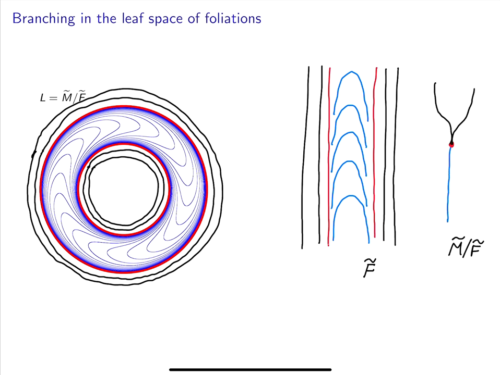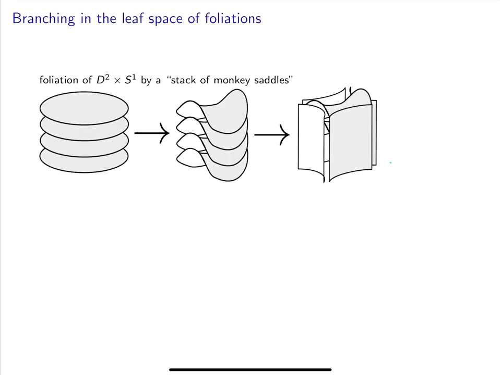One thing to note is that there are two leaves, these red leaves, whose images in the leaf space aren't separable. So actually this red point is two different red points. For today, we don't lose too much by taking the maximal Hausdorff quotient. So we'll think of both of these leaves as corresponding with the same red point in the leaf space. I'll call this point a branch point. Here's an analogous example one dimension up. This is a foliation of a solid torus known as a stack of saddles or a stack of chairs.